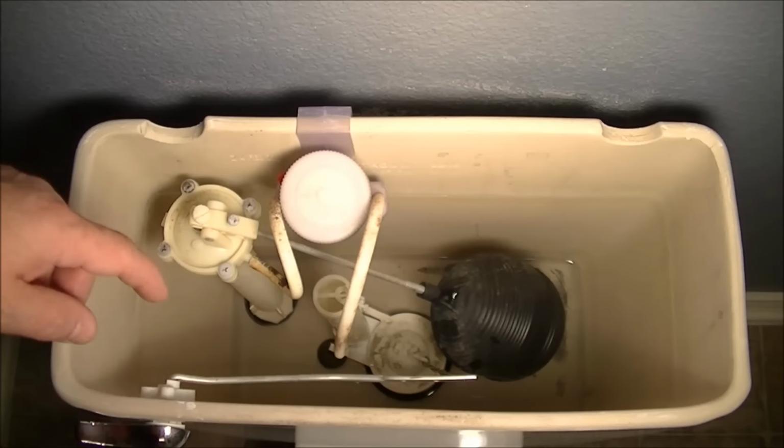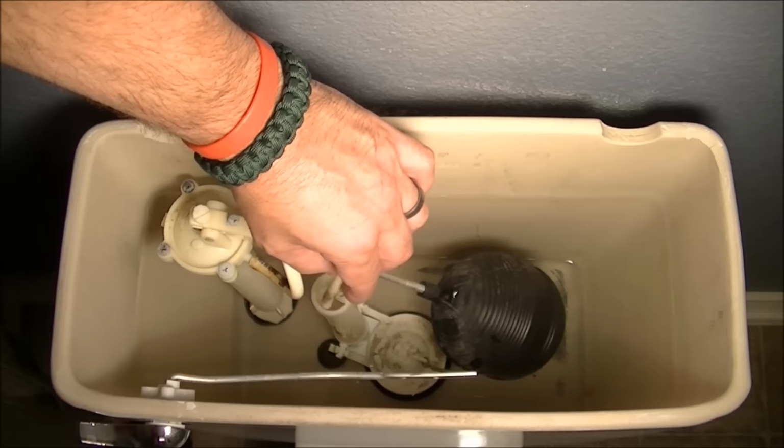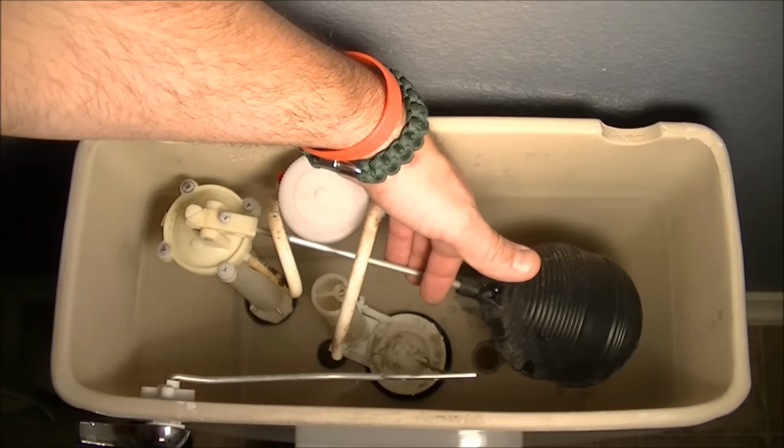This feeds into the toilet as well as that flapper down here. That's where the drain hose goes into the toilet when it's filling and water's going into it. That's where it comes through right there. But if the valve is gone, this will raise up to here and the water level will keep going and going and then fall into there and down into the toilet. And that's a safety feature. It keeps the toilet from overflowing. The toilet tank from overflowing, that is.